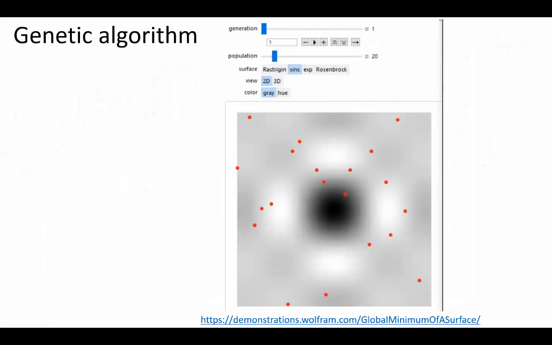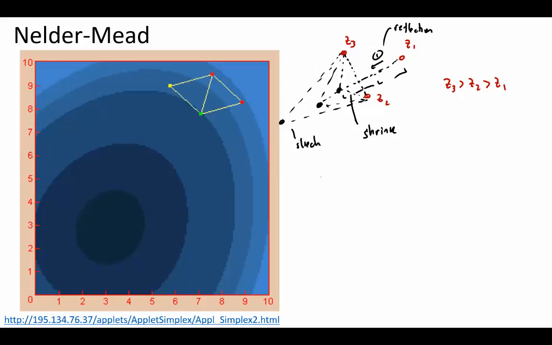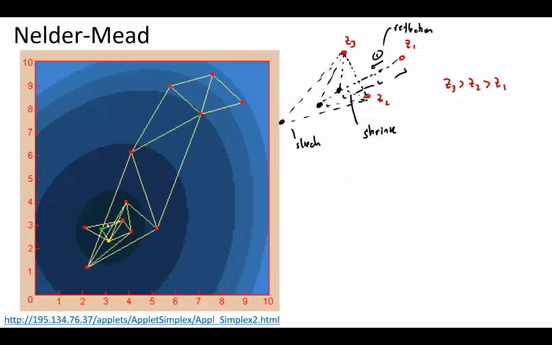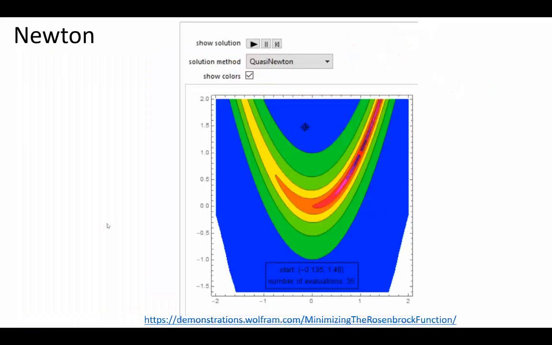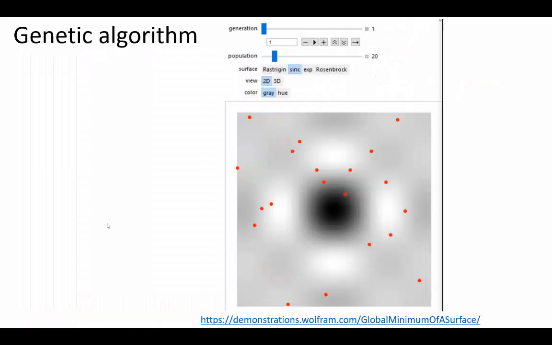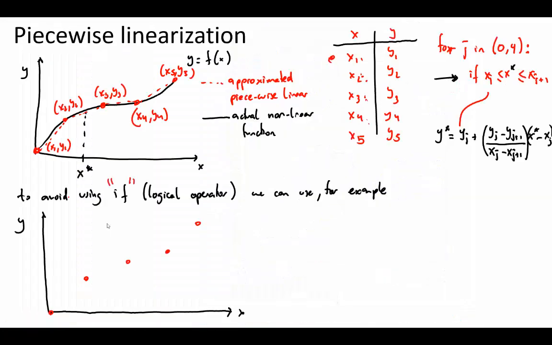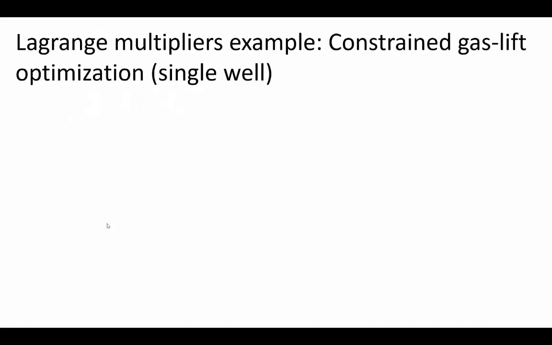Okay, all the methods we have covered so far are methods to find either maximum or minimum. Okay, remember that if you're finding a maximum, you can use a method to find a minimum, but simply multiply the function by negative 1. Okay. But how to include constraints? I'm not going to discuss all methods, but simply a few methods that I think are relevant for you to get familiar with. One of them is Lagrange multipliers.